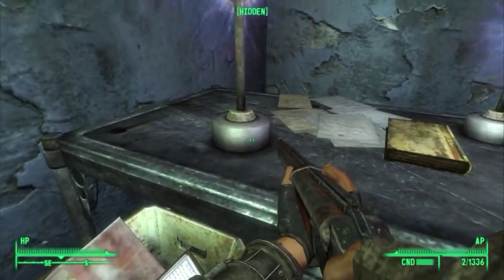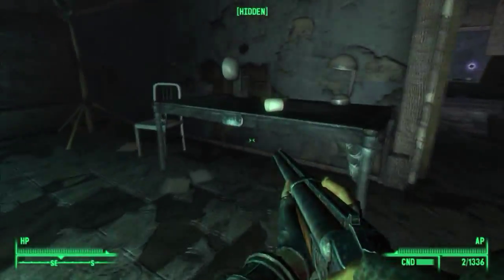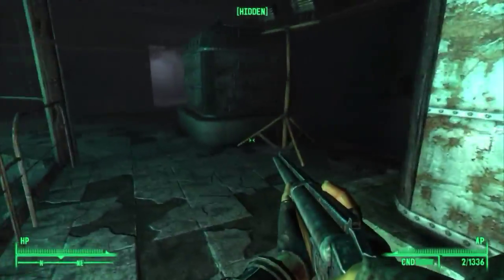Even though I'm pretty sure that's a miniature Tesla coil. What's stopping us from taking that? Like, why do we have to take the one in there? I guess they're not big enough. They probably don't generate enough power or something.